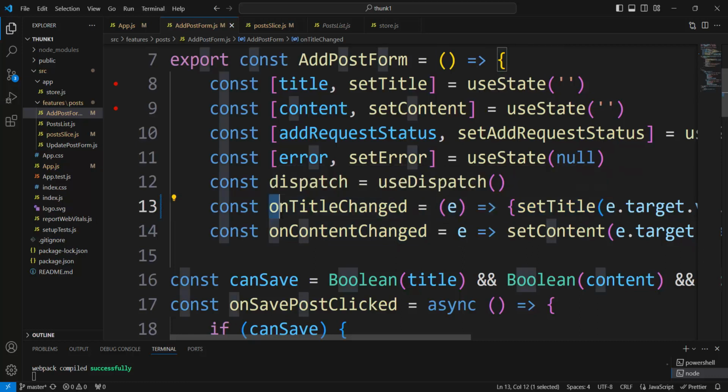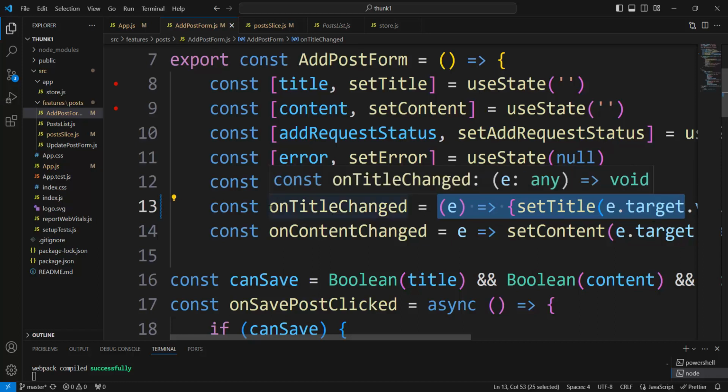Under this name, onTitleChanged, we have a function, this arrow function. This arrow function on the right side is without a name. The name of that function is onTitleChanged.